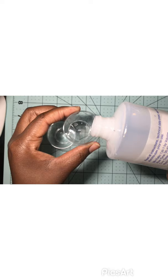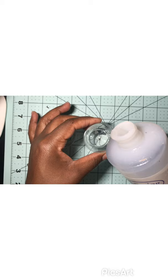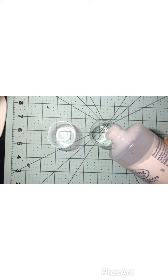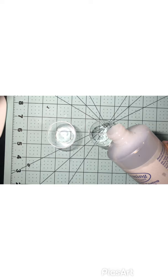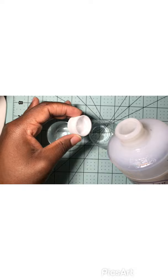I'll take my part A. It doesn't really matter which one you do first. So I'll just take it, and then I'll fill to the line that I marked. Like that. And then I'll do my other part. You're supposed to wear gloves and a mask, they say, when doing this, but what the heck. It just never bothered me.